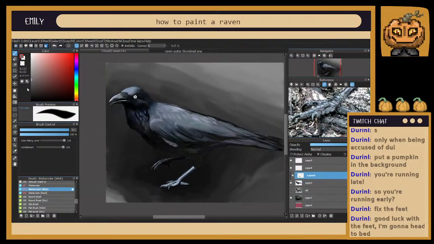I'm gonna go back in with this. Oh. Second layer. Make sure that blue sort of disappears.